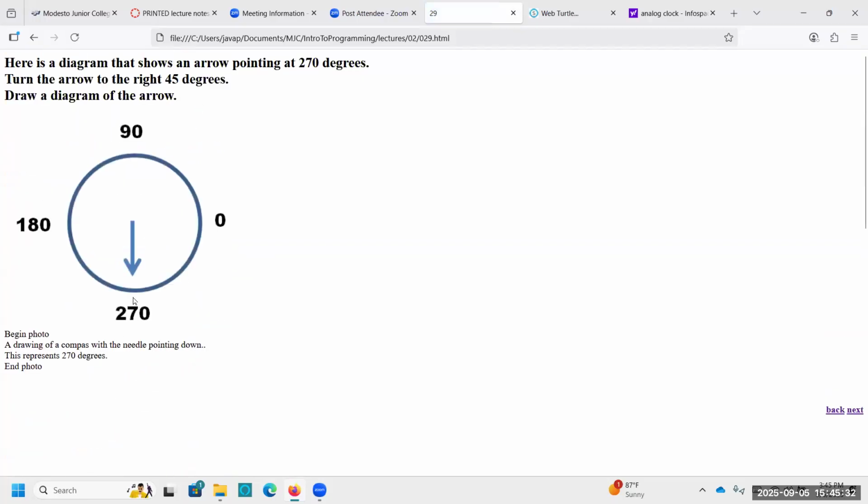Suppose I got the arrow pointing here, and I want to go right 45 degrees. Now, this is where half the class just messes this up royally. Where is it going to be? Pause the video and actually draw the arrow. I'm going to tell you the answer now. It is not your right. So if you think it's your right, you're going to say it's over here. Well, that's wrong. It is the arrow's right.